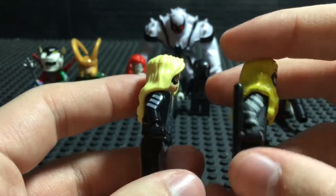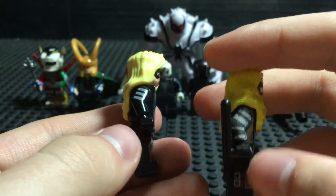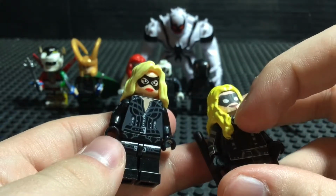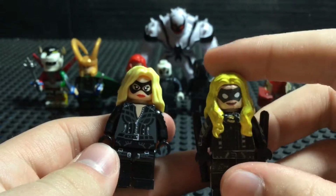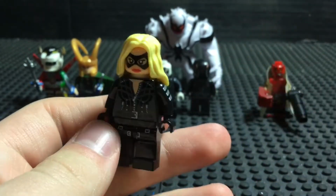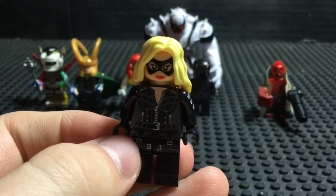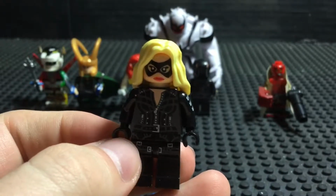And with my Black Canary, there's actually more details on the arms and the legs, and of course it has a little sonic scream device. Nice, but in general, this is a really good minifigure. I really like this one, and I was glad to get it. Okay, so now let's move on to our next one.